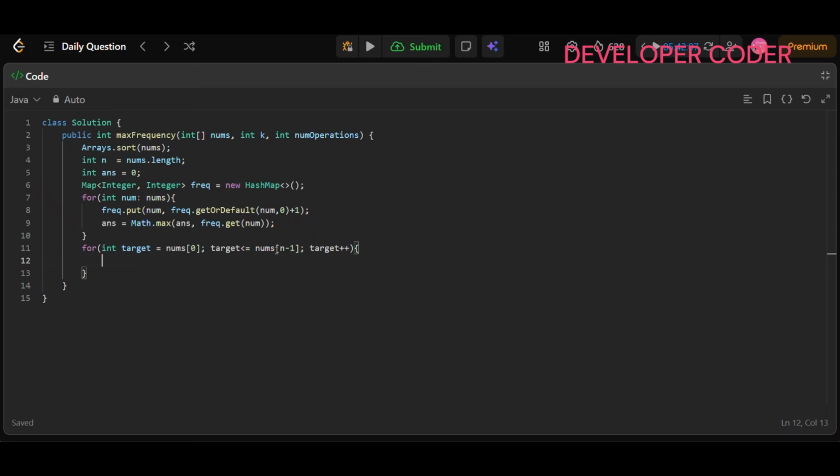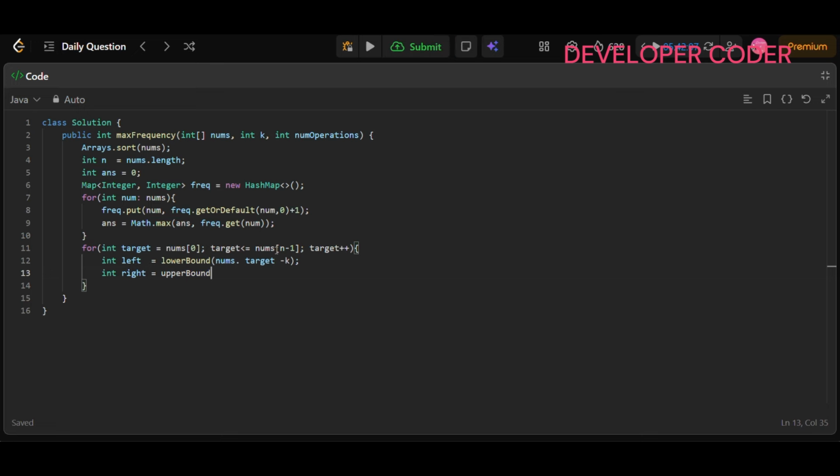All right, so here int left is equal to lowerBound, and here nums, and here you have to write target minus k. So this is the lower value that I'm passing. In the right, I'm going to pass upperBound.